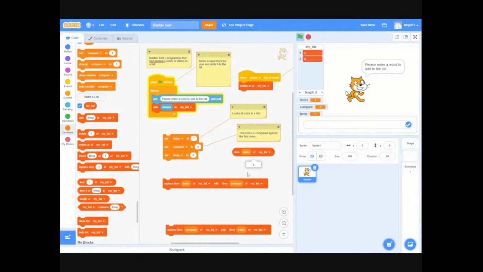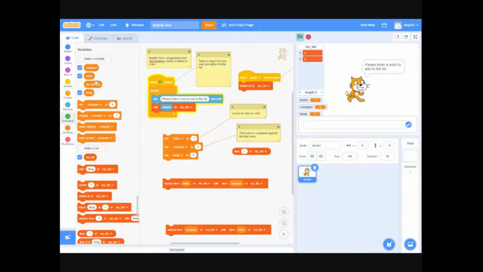Okay. No, actually, I did have it right the first time. I want to save compare. That's my bad. Because if you remember, I'm moving the Z down here, so that means I'm going to actually delete the A. So I want to save the A. So I use the item that's at compare of my list, which is A. I want to set that equal to my temp variable.